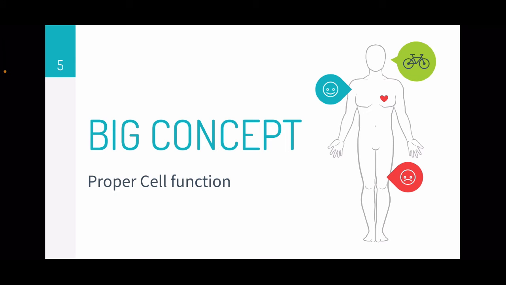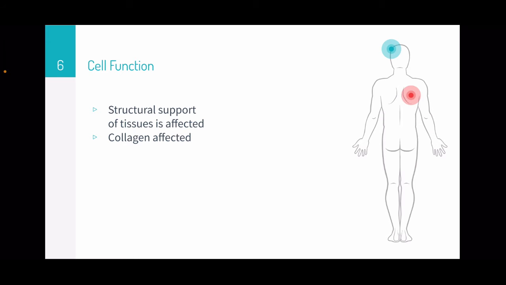Okay, and the big concept, just how does this affect proper cell function? Based on this mutation, it is stopping the collagen protein from being made in what is considered a normal amount. This causes a change in how the protein works and does not allow it to have its normal properties. For instance, collagen is known for the elasticity it brings to skin, but this mutation does not allow the person's skin to display that same kind of elasticity.